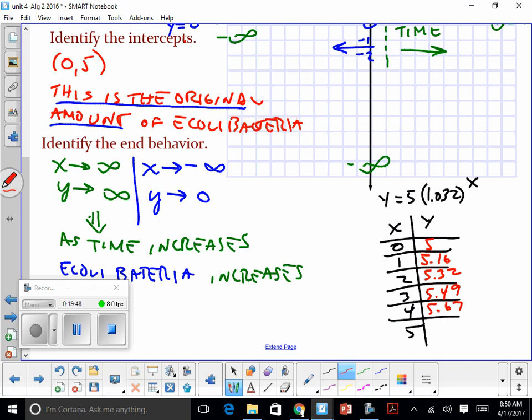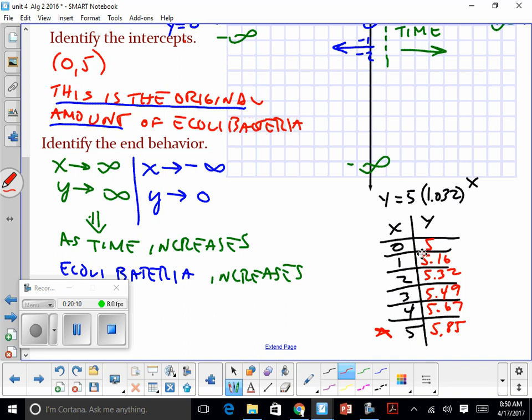5 point who? 85. That's how much E. coli you have in that 5th year. If they ask about your loan, hey, what's your loan going to be in 25 years? If you've got time, you can zero down there. Now, there's a certain way they could ask you to do it. What would the loan be in 20? How much E. coli would you have in 5 years?